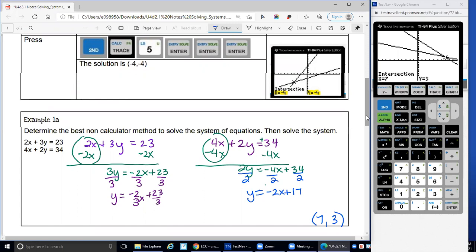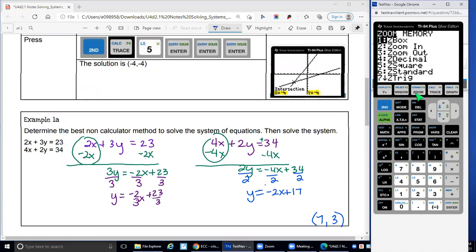Miss, what is the normal zoom like, when you zoom in and zoom out? Oh, the normal zooming technique. Okay, yes. So when you zoom, you hit zoom. And if I want to zoom in, that means I want to see it closer, then I would hit 2. And you have to hit enter. And now it's really big, right? If I want to zoom in even more, I just hit enter again and it'll zoom in even closer.